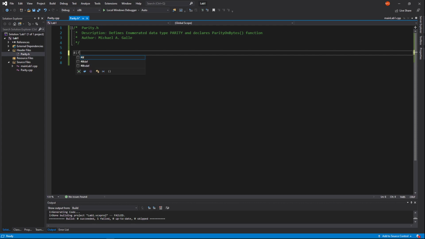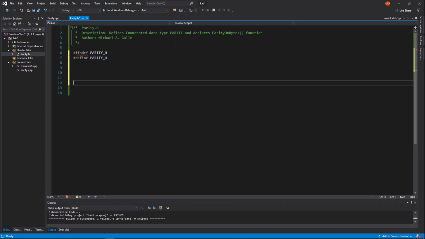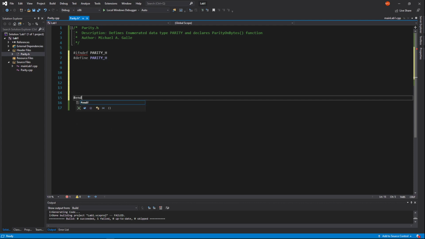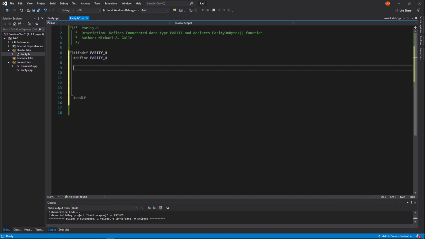So say if not defined parity.h, and then we define parity.h, and then at the bottom here, here's the endif. Actually, between the ifndef and the endif is what's going to block. It's only going to run once, basically.